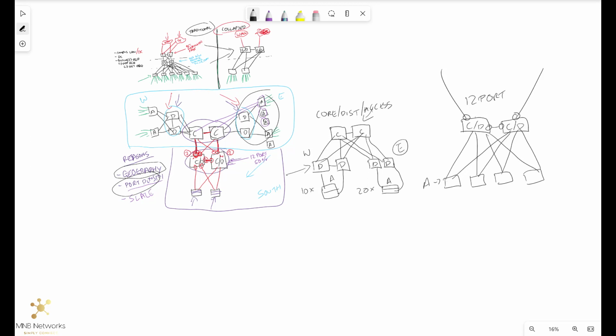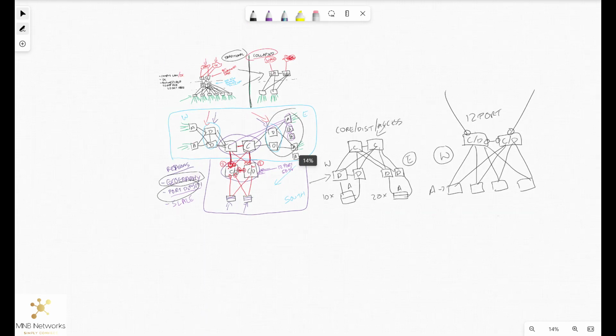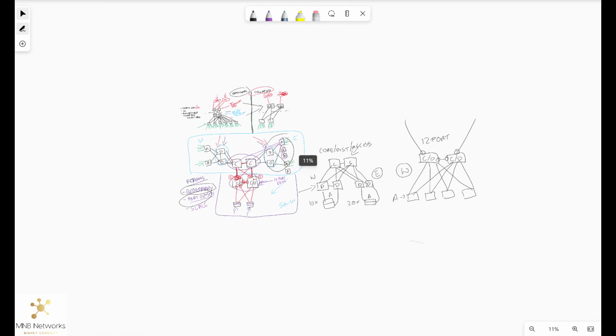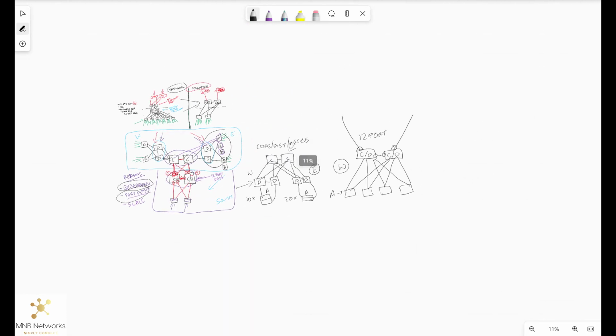Okay, so now if we have the same scenario where this is the west wing and we need to add an east wing here, what would your solution be with 20 new stacks?